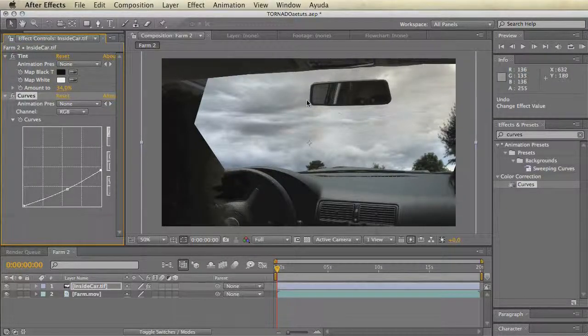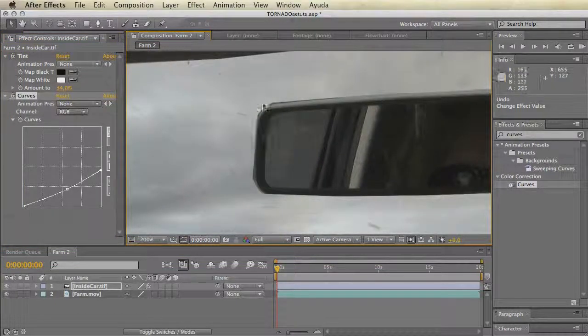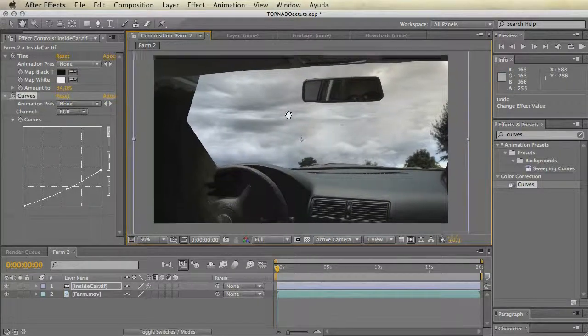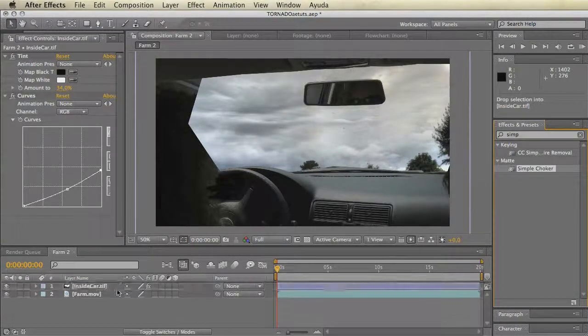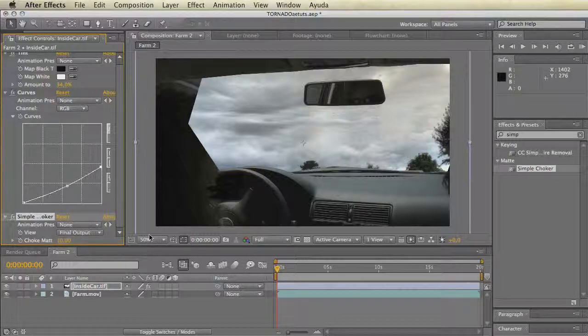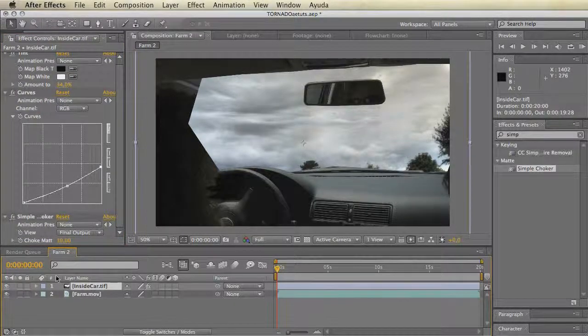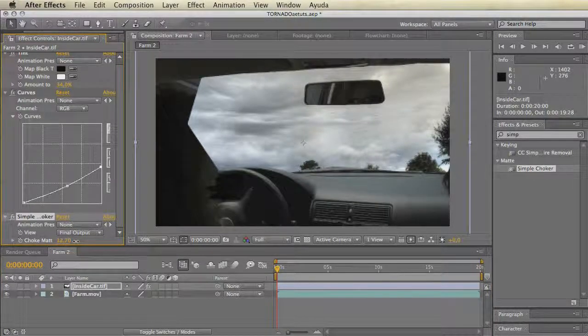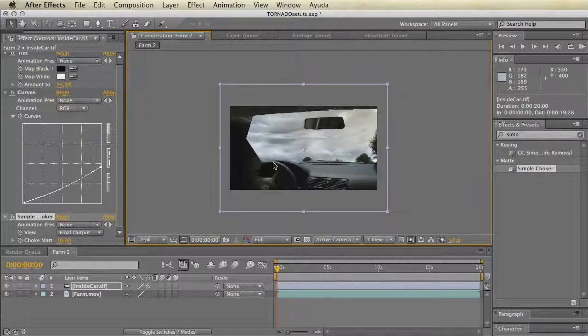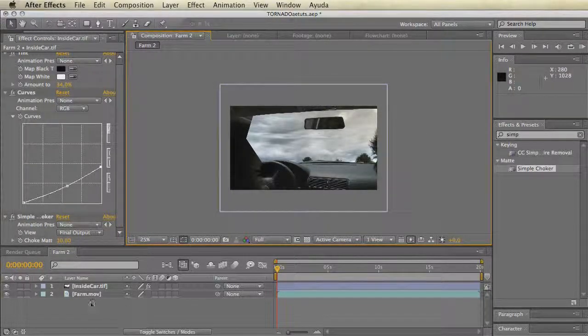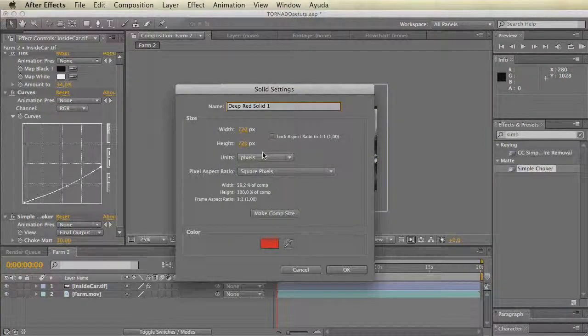And now, since there are some problems here, you see the cutout of the Photoshop is not perfect. Let's add an effect that can handle that. It's called, whoops, simple choker. Let's add it to the comp, and let's set the choke mat to 10. And watch. Maybe more. Not that much, of course not. I thought 10 was okay. Let's zoom in. Yeah, 10 makes it look a bit better. Enough for our purpose.